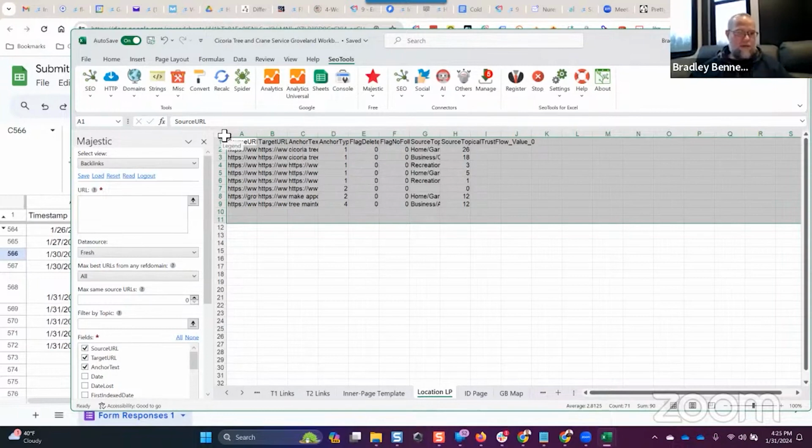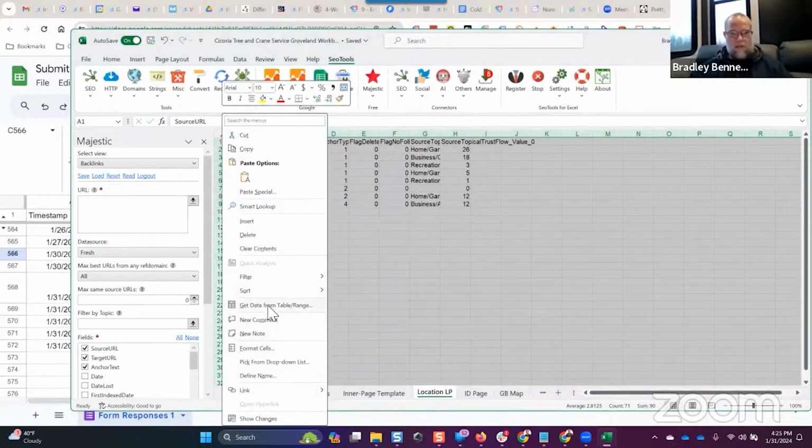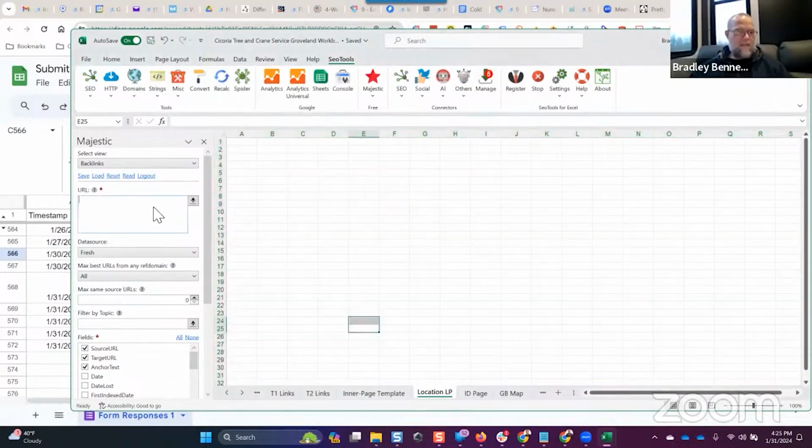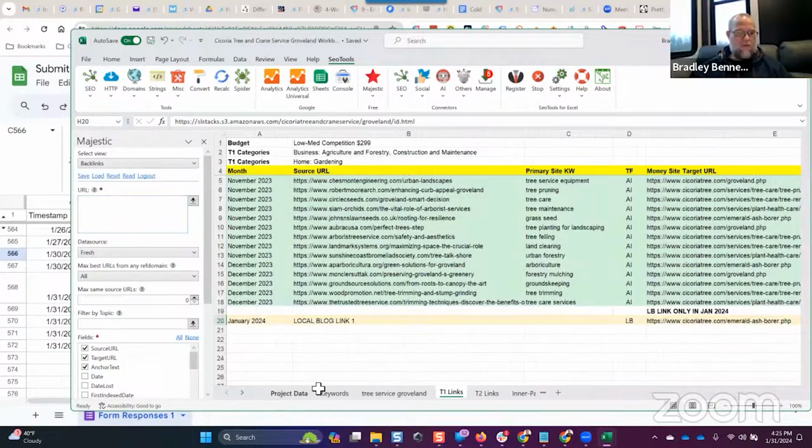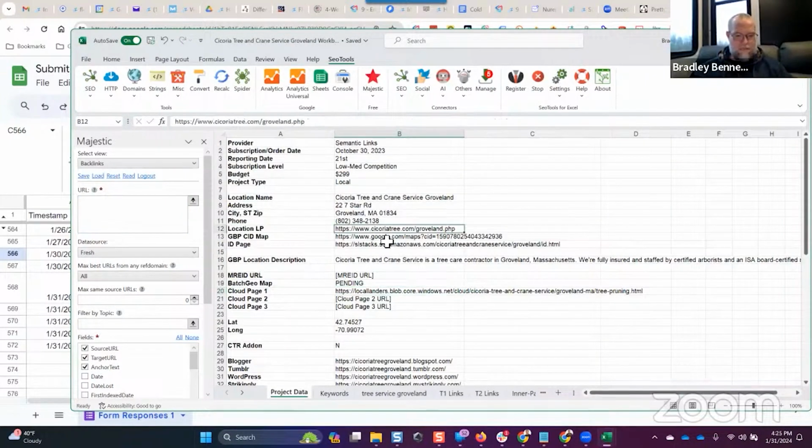All right. Next, I would come up here and click clear to clear contents. Then I would take the URL that we're going to analyze and plug it in there, but we're going to do 4 versions of the URL. For most things, this is relevant, and I'll explain what I mean. If we go over to the tier 1 links or the project data sheet, wherever the money site URL is, we'll take this one, for example. Give me 1 second while I open up a clean notepad file. I did not mean to do that. Let me try this again.